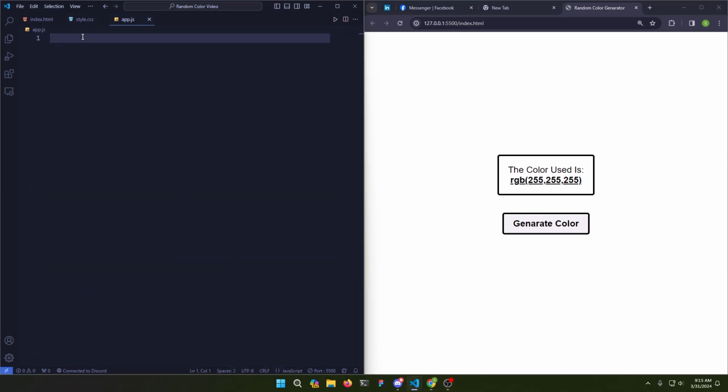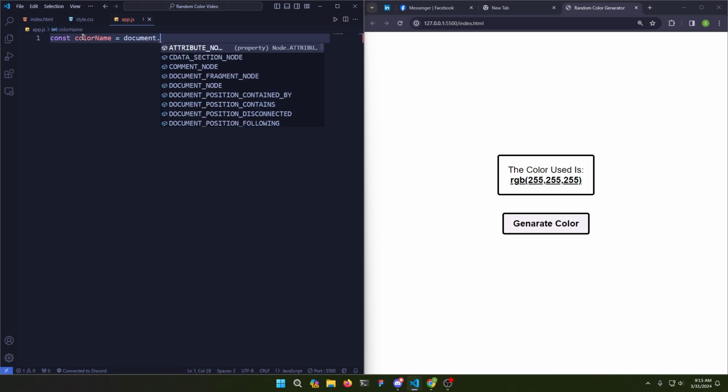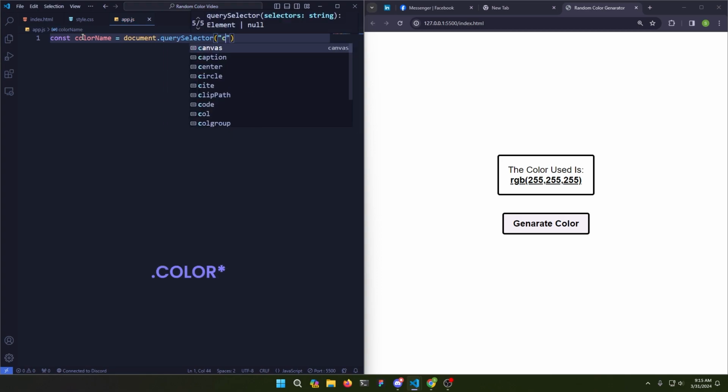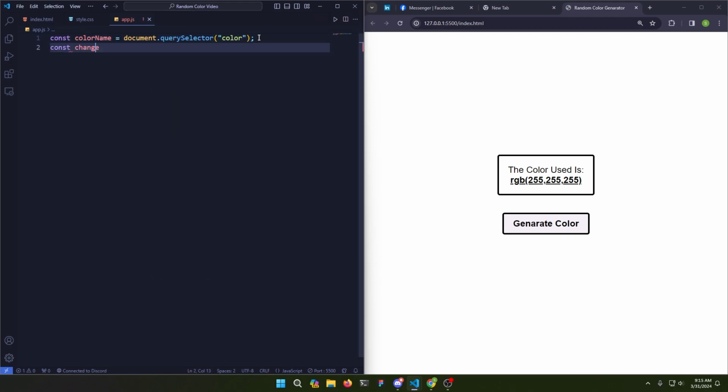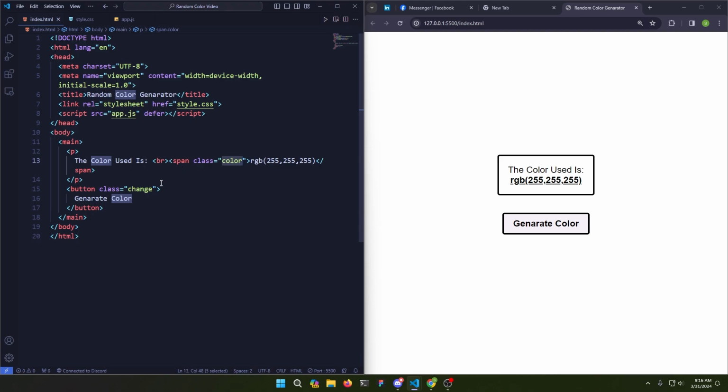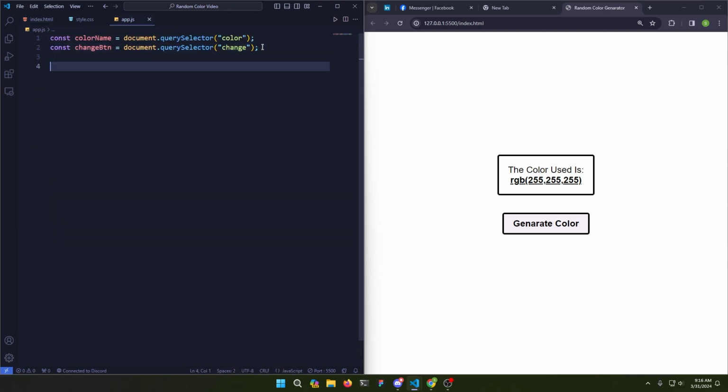Now let's code the JavaScript part, the most exciting part of this video. First of all, store the color class name inside a constant by using querySelector. Also make sure you give the full stop there. I forgot actually. Just like this, also store the change class inside a constant. So it's just two variables that store those two elements in HTML. If you are having any confusion or any problem, feel free to comment down below. Also, we need a function. I think you have learned what a function is and how it works in JavaScript. So let's create a function and give it the name changeColor.